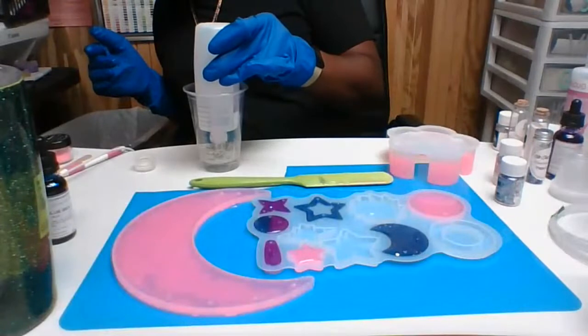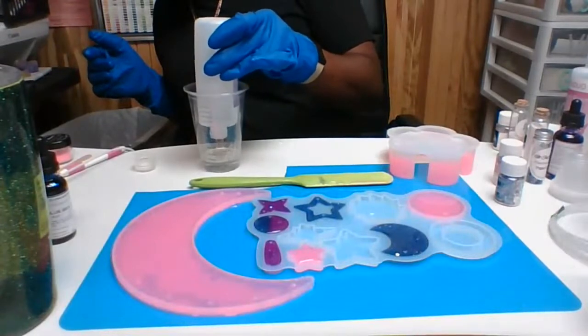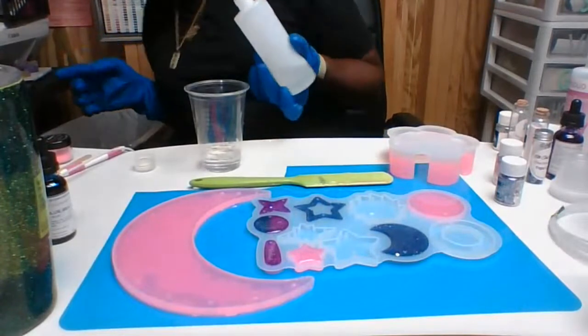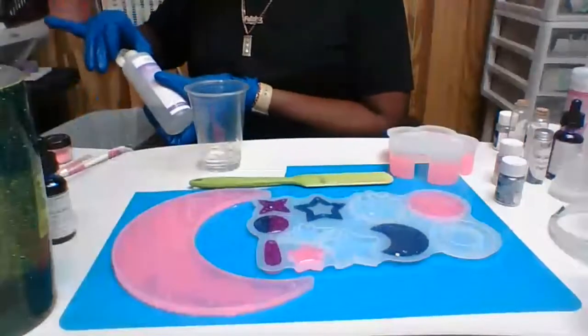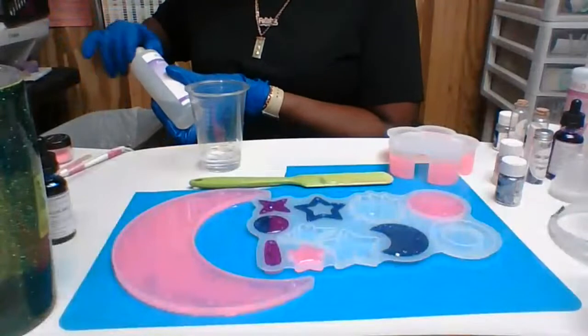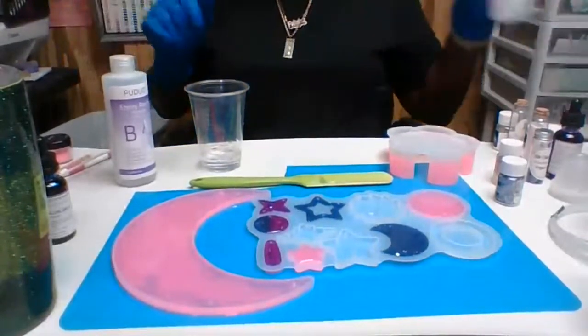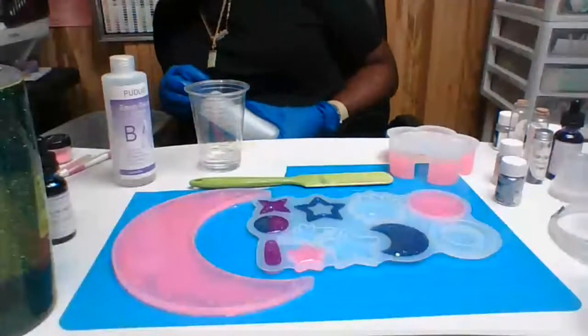We will be demolding this on Wednesday. So I hope that everybody can come back to demold with me. Miss Lisa, I believe she's using PuDuo. Yes, PuDuo resin is what I'm using. I love to use PuDuo.